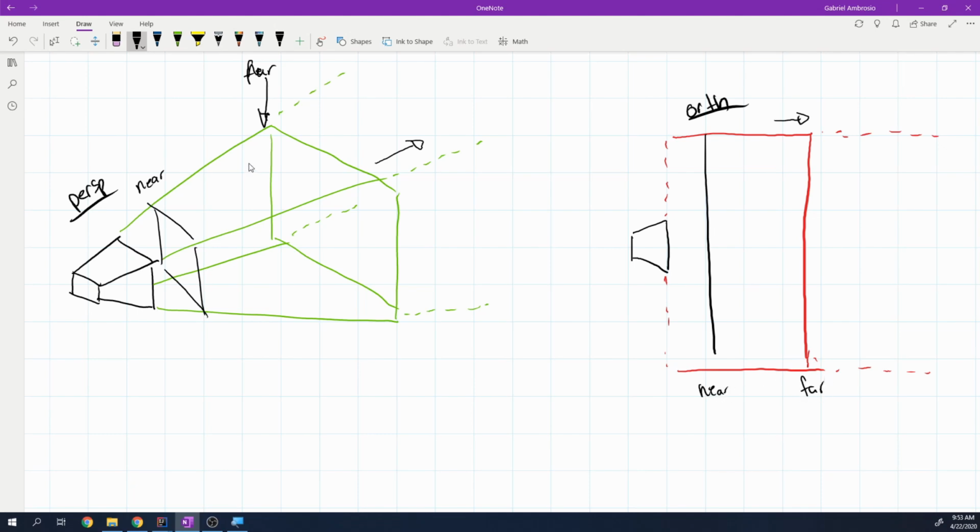These define the objects that I want to retain. If you have any objects that are in this space right here, we want to show them on the camera. But if it gets too close, we clip it, and if it gets too far, we clip it. This is why if you get too close to some objects in video games, you'll notice that they disappear. It's because they've passed this near clipping plane. We do the same thing in orthographic projection. Anything in this space is visible to the camera, and anything outside of it is not visible to the camera.